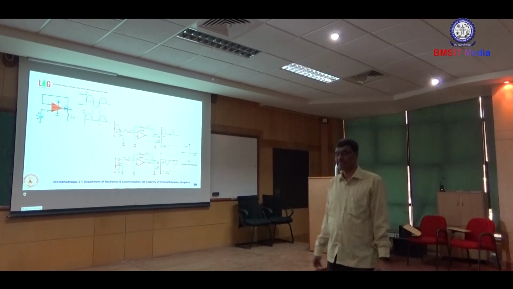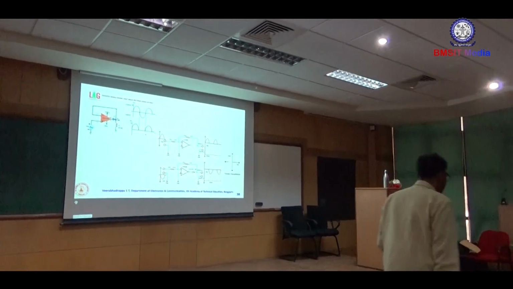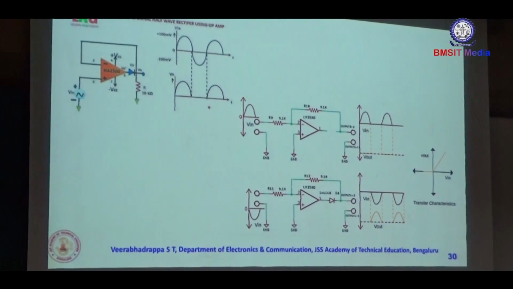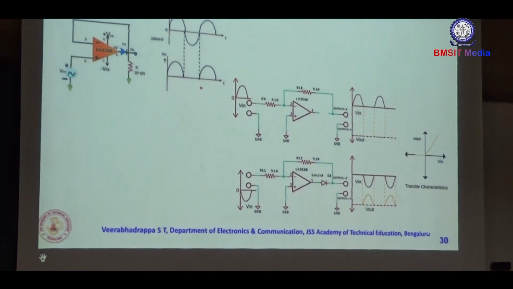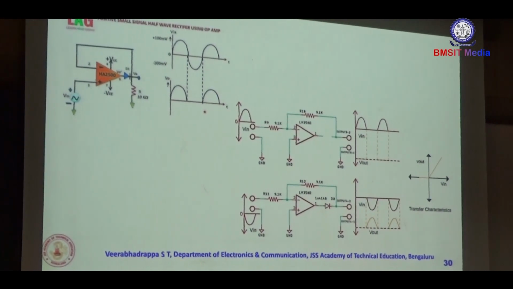The last topic is the small signal rectifier. What do you mean by small signal rectifiers? What do you mean by precision rectifiers and normal rectifiers, or a precision diode and a normal diode? Do you remember the diode characteristics? When do you get an output voltage from a diode? When the input is greater than 0.6. If the input voltage is less than 0.6, what is the output voltage? 0. But a precision rectifier or small signal rectifier provides an output even if the input voltage is less than 0.6 volts.